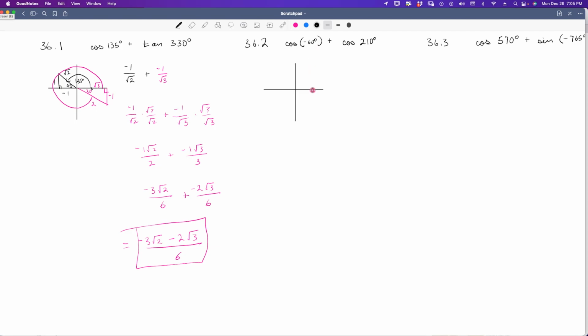So that means I'm going to measure from the initial side 60 degrees. That was actually pretty straightforward and easy. Now I'm just going to look at my reference triangle. That would mean this is a 90-degree angle. So from the 60 to the 90, that's going to be a 1, and the hypotenuse is 2. And from the 30 to the 90 is the square root of 3. So this is going to be a negative square root of 3 because it's on the negative side of the y-axis.